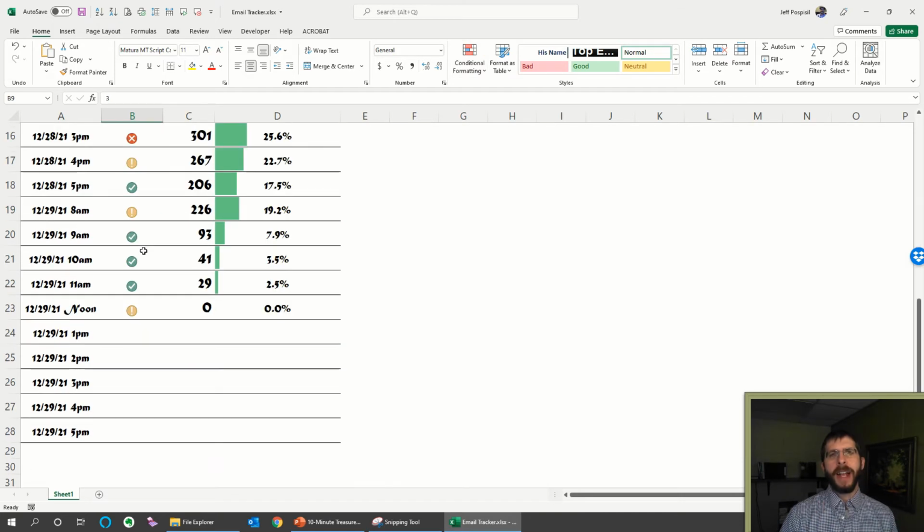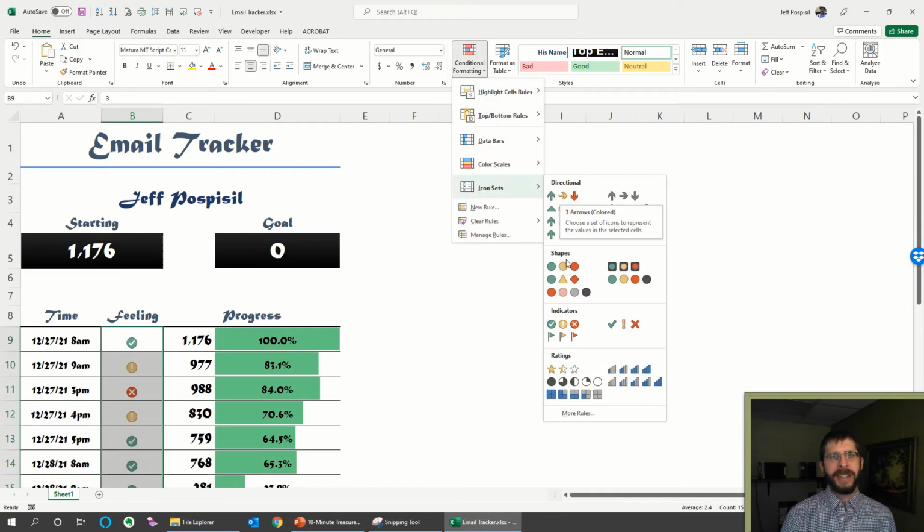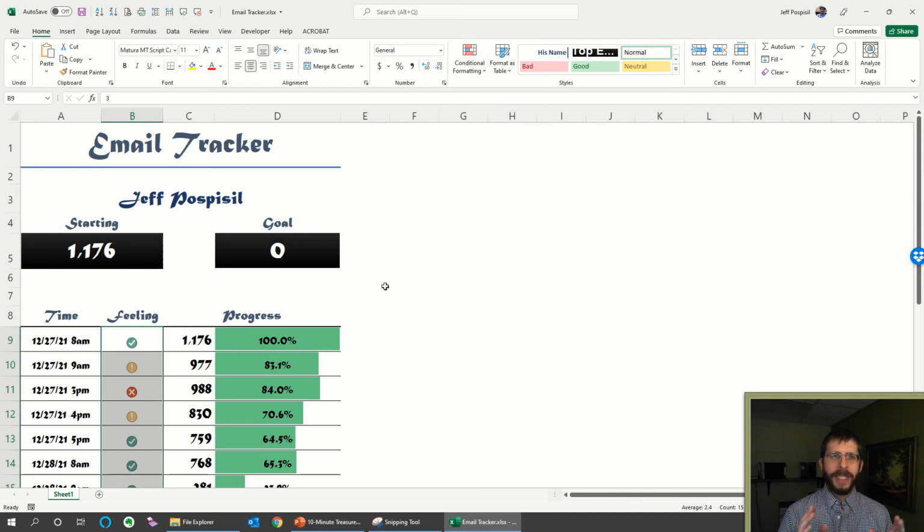First of all, highlight the range, and then go over to conditional formatting, and it's this icon sets. The ones I used are these indicators. You can hover over the other ones, and they'll give you a preview of what they would look like otherwise. I could have used bars, stars, or those arrows up top. And there's a way to adjust whether or not the number shows there. I'll show that a little bit later when I look at the bars for the progress on my email. But that's how you would do that.